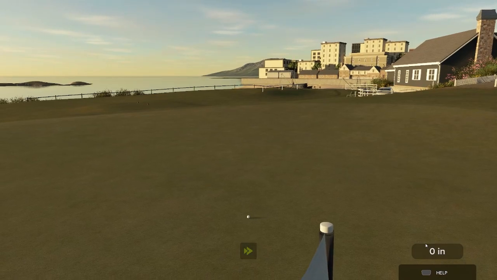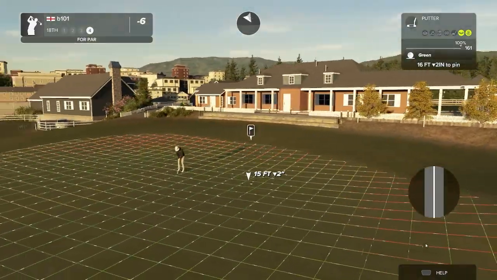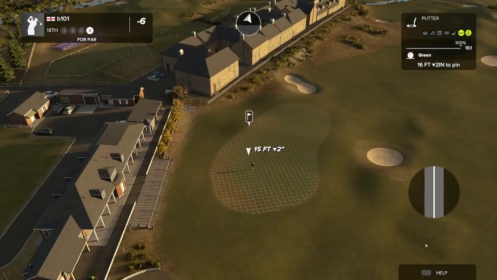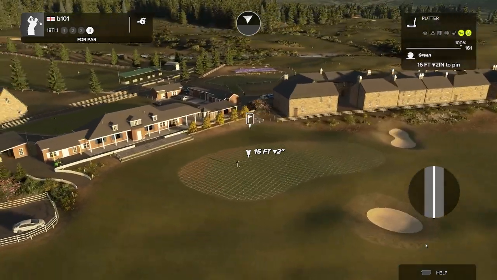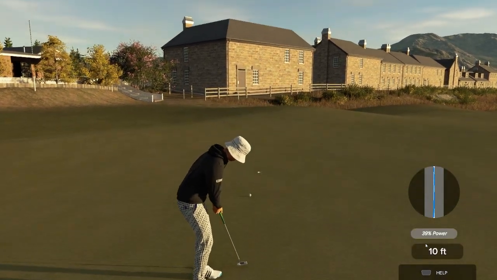I do really like the little dock area you've put in as well. And the clubhouse is very cool. It fits really nicely, actually. Not sure about the little housing estate and how that works. That's a little bit funky, but links stuff happens. They kind of evolve around it.